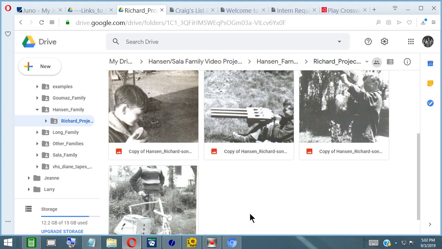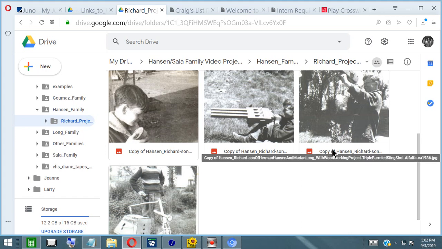Maybe you could use LibreOffice to make yourself a little note that says, I'm going to do this little audio clip, and I want to make sure that when I do my narrative that I include that. And you want to make sure that the narrative that you do ends up in the same folder with everything else having to do with Richard's projects. So everything involving anything having to do with this particular video is going to go in this folder.